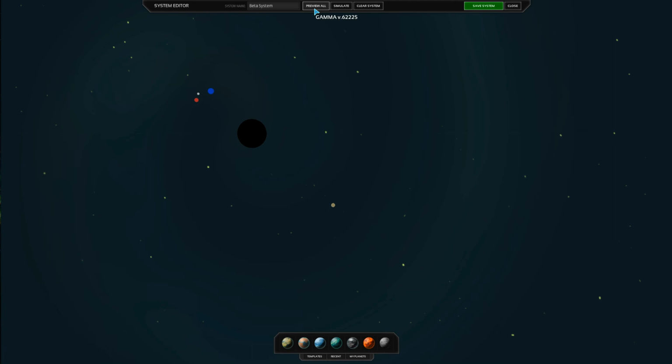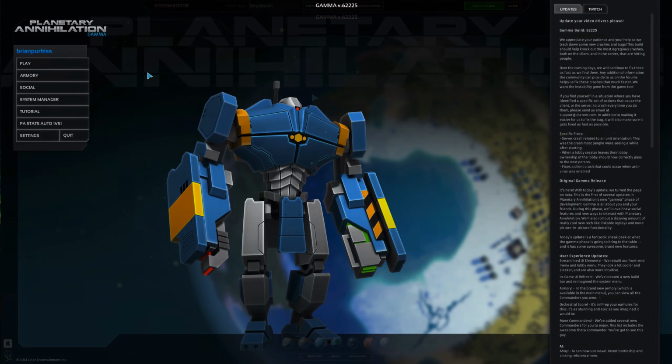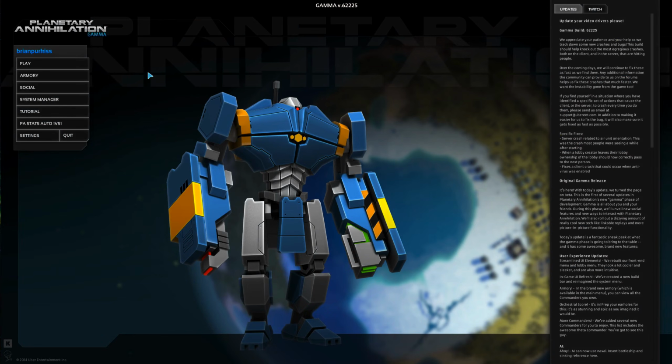And then we've also got the preview all button, which previews all of the planets in the system, like when we previewed just that Earth planet early on. The game gets really, really laggy and takes forever to load when doing that, so I wouldn't recommend doing that. So then we can stop the simulation, you can clear the system, and then over here we can name the system before saving it. Once you save it, it'll show up in the system list that we were over on there previously.